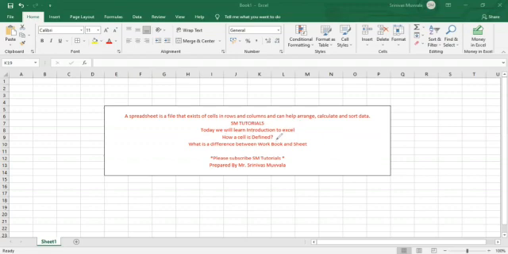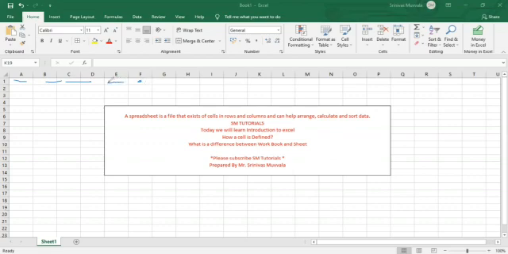Before understanding how to define a cell, we have to understand what a cell is. A cell is nothing but an area which is a combination of both a row and a column. If you are seeing these blocks, these blocks are there, this is nothing but called a cell.